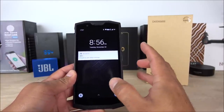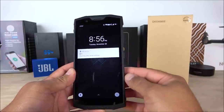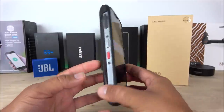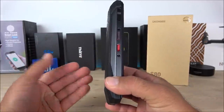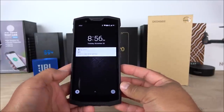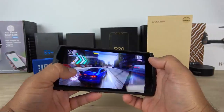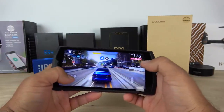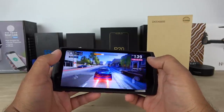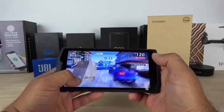The highlights of this phone are the built-in walkie-talkie and the 10,080 mAh battery, and of course being built as a rugged device that will sustain a lot of abuse. The device is running the MTK 6763, also known as the Helio P23, with the G71 GPU, and it came with Android 8.1 Oreo and all the Google applications pre-installed.